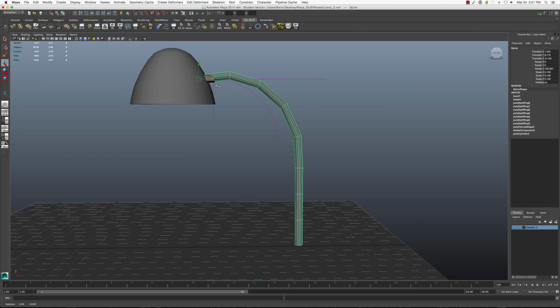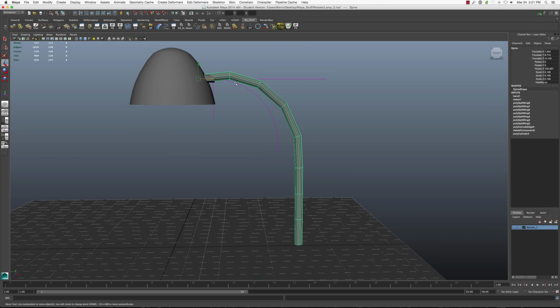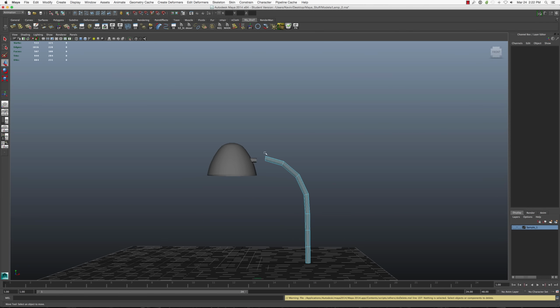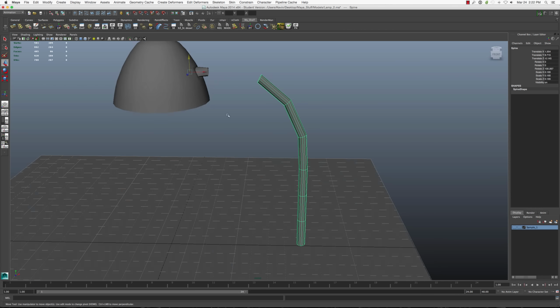Okay. And now, mind you, I'm going to have this connected at an angle. So I'm going to delete these faces. So once you feel you have it set to your liking, I'm going to delete the history, and then I'm going to delete some of these faces because it's a little too long. See, I'd rather make it too long than too small. Otherwise, it's harder to add onto it.